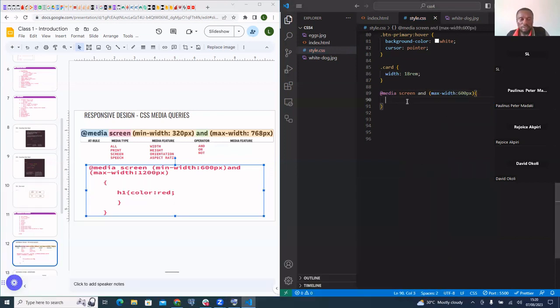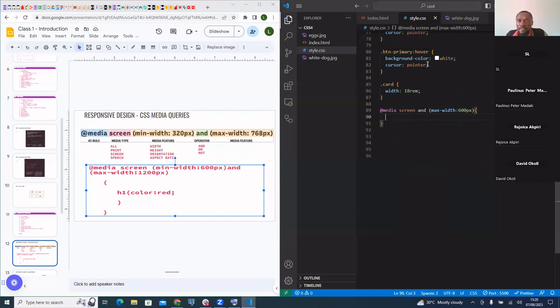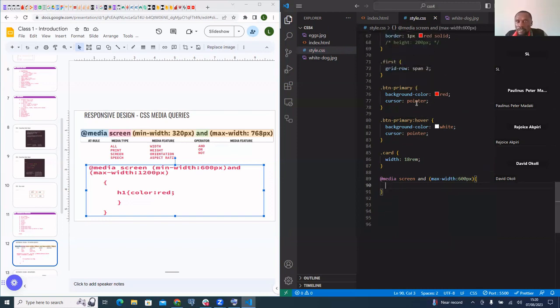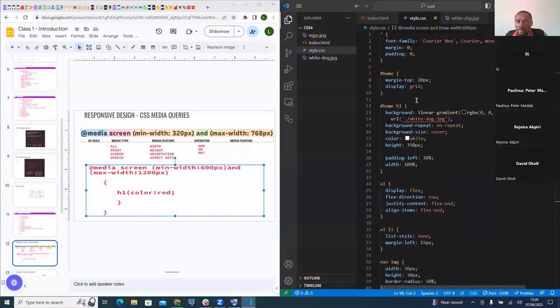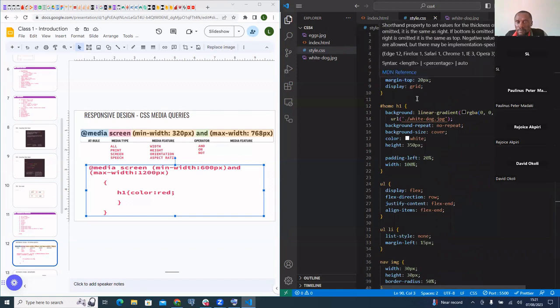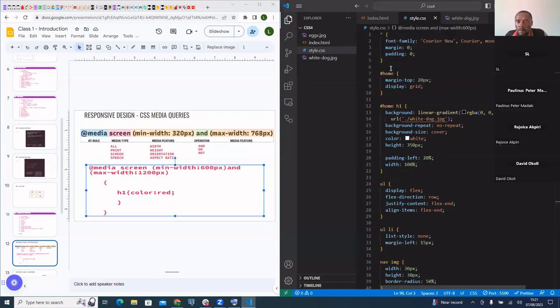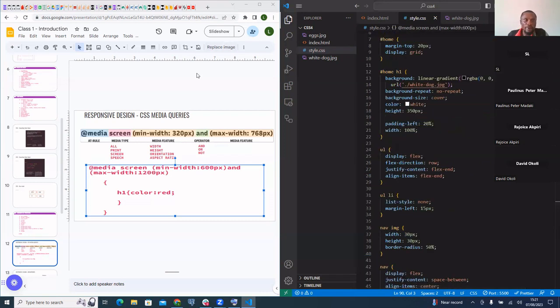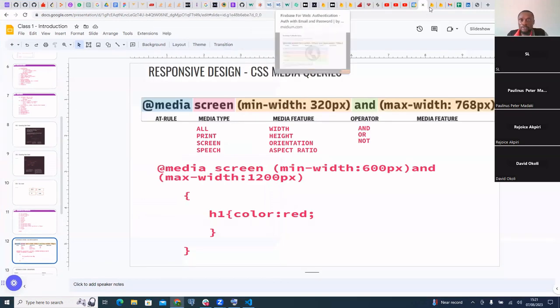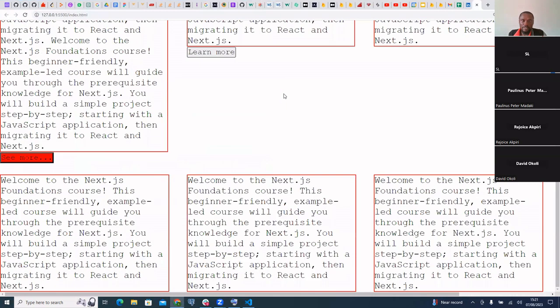Okay, so let's do something. Right now, for my example, the background of the body for this page is white.